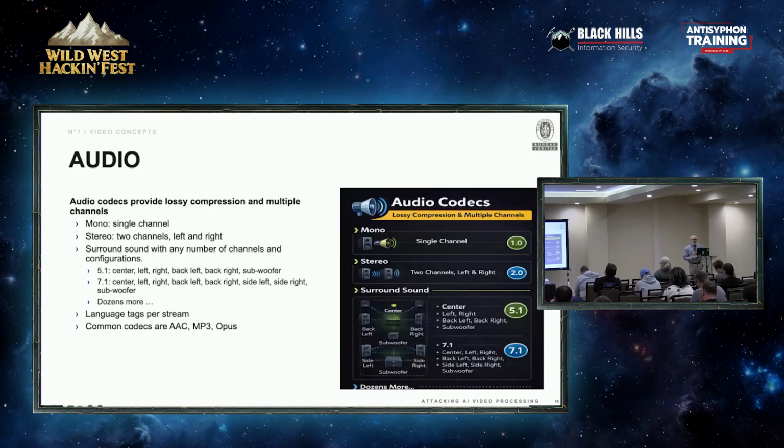As I said, audio streams can have multiple channels, stereo, surround sound. They're using lossy encodings, which means they're okay losing some data. If you do streaming music and you have the 128K bits, or you have 250K bits, that's what they're targeting as a bandwidth. There are some popular ones, AAC, MP3, Opus, and there's a lot of configurations for surround sound in the multiple channels. And so you have to ask, how is this software handling 5 channels in an audio when one would do? They have to do something with those channels. What is it?